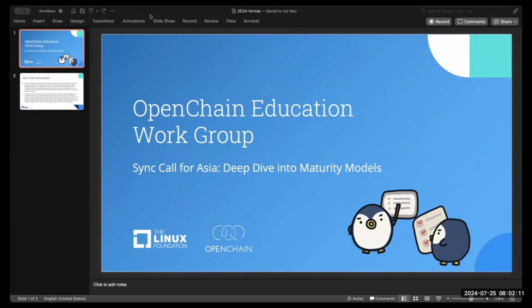We're having quite a special one today in that we're doing a deep dive into capability maturity modeling. Now, Andrew, the chair of the education work group, will be explaining this in more detail, of course, but the bird's eye overview is that more and more open source management is becoming professional. And more parties are using traditional business methods, not just to manage open source as a one-off issue, but in a continuous manner, seeking to improve processes and seek efficiency.